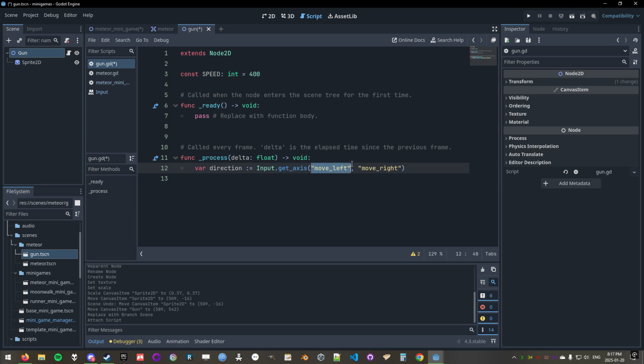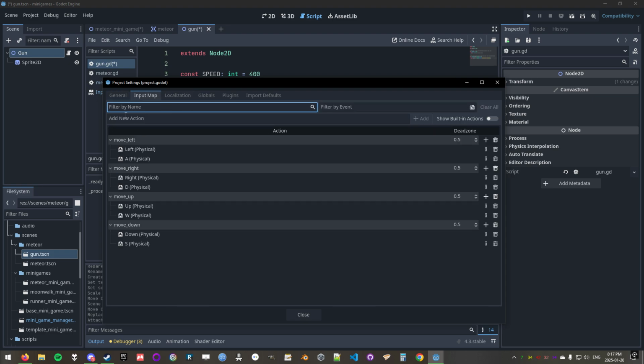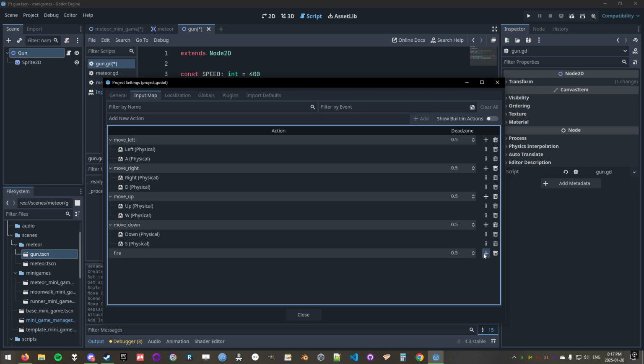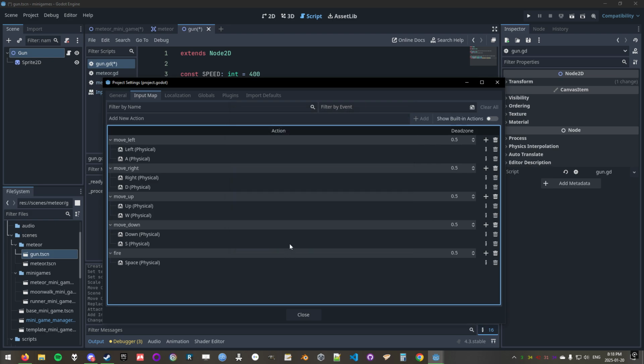If you watch the Brackeys tutorial, these are custom inputs that if we go to project settings, I have already set up in what is known as the input map. So you can see that move left will detect the left keyboard button or the letter A because WASD. Same with move right, move up, move down. So that's cool. Actually, while we're here, I need to add a new one. I'm gonna call this fire, and we can add in a new keyboard key, the space bar specifically. You can also add various other things like joystick and mouse, but for now I'm just doing keyboard.